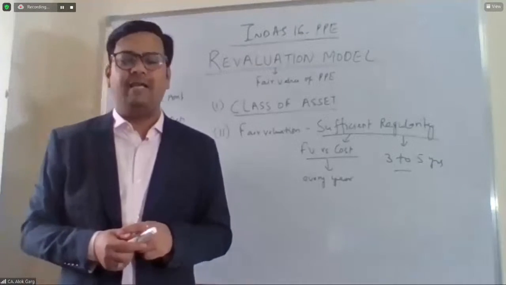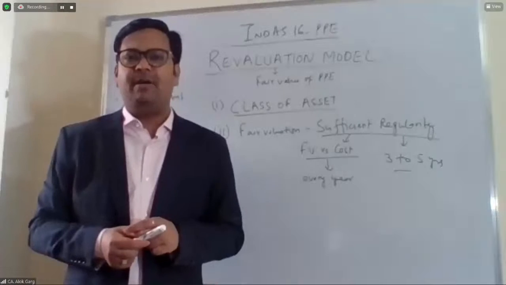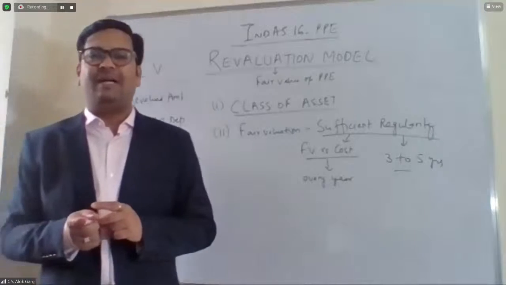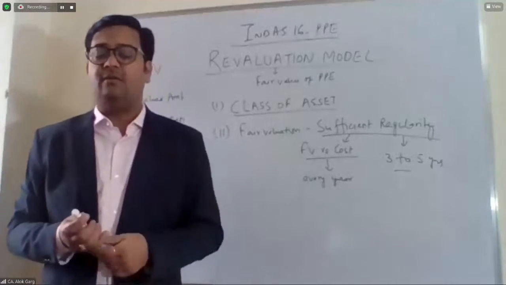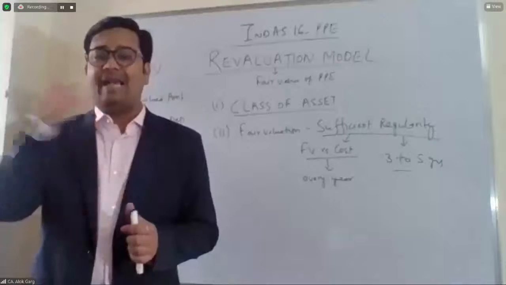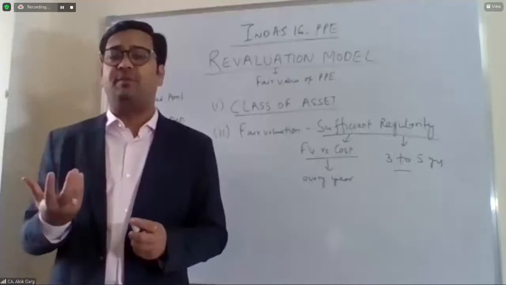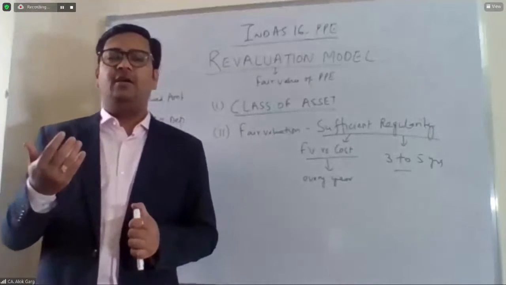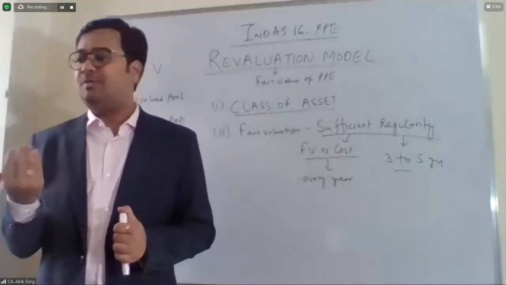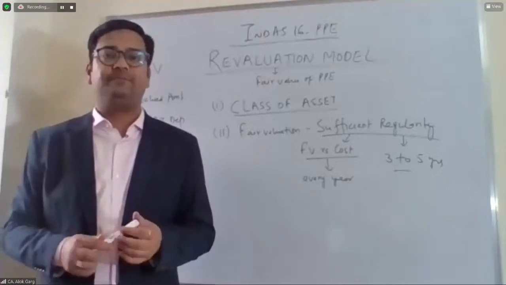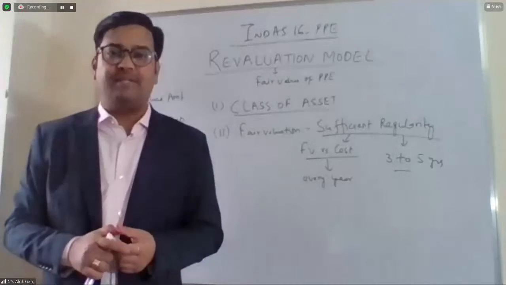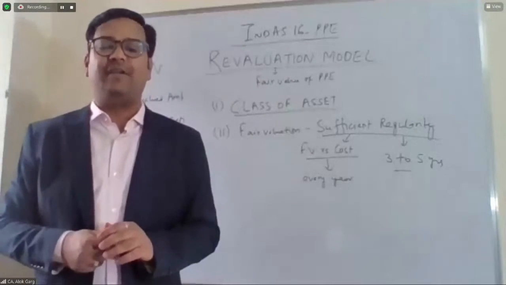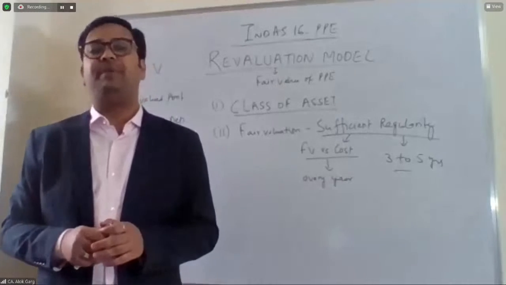In my opinion, for example, the cost of the car is 10 lakh rupees. Generally the cost of the tire is hardly 5,000 rupees per tire, say 4,000 or 5,000. So the entire cost of the tires is 20,000 to 25,000 rupees for a 10 lakh rupees car. So it is not significant. 20,000 rupees is hardly how much percentage? It is hardly 2% of the entire cost of the car. So it is not considered a significant cost. So you can charge it off to the P&L.